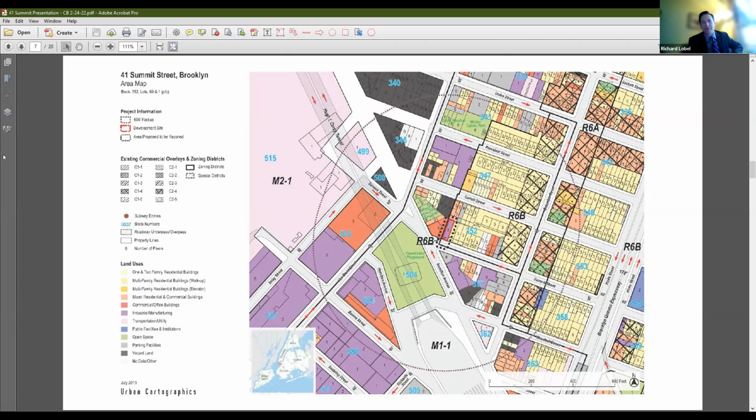In addition, of the 37 tax lots on this entire block, of those properties with buildings on them, there's only, I think, 3 buildings that are commercial. The remainder of them are residential, including in the M11 portion. So everything to the left of that thick black line on the block is in an M11 district. But despite that M11 designation, you've got 5 residential or partially residential buildings. Actually, sorry, 6, and then 1 commercial building next door to us. So despite the designation of that half of the block as M11, it's really more appropriately designated R6B or residential.